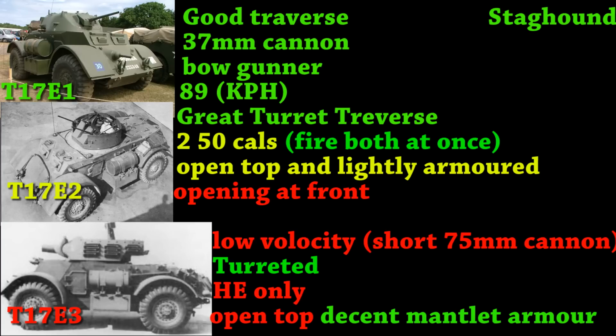So with the second variant, you have kind of like an anti-aircraft vehicle. It has great turret traverse, turns really fast, has 250 cals, both should be able to fire at the same time, but this thing does have an open top, and the turret is very lightly armored, and there is an opening at the front, so the gunner can be picked out if he's looking at an enemy and the enemy's looking at him.